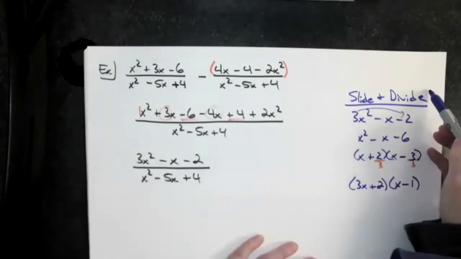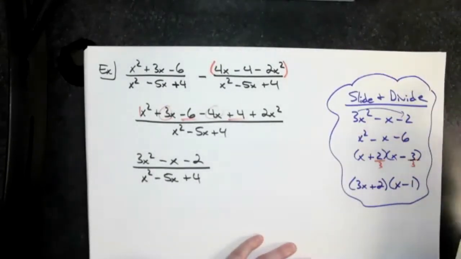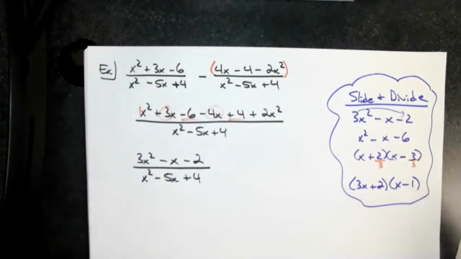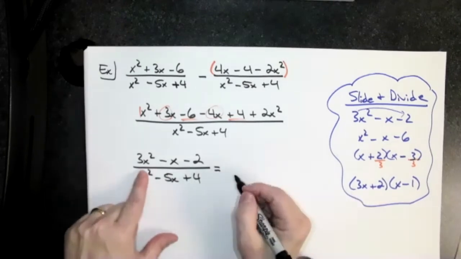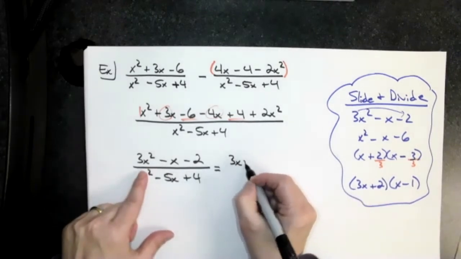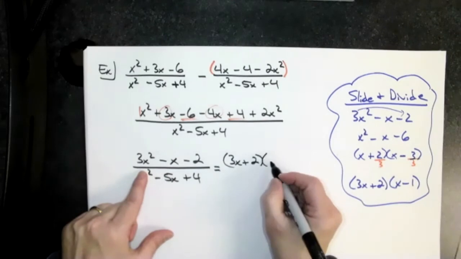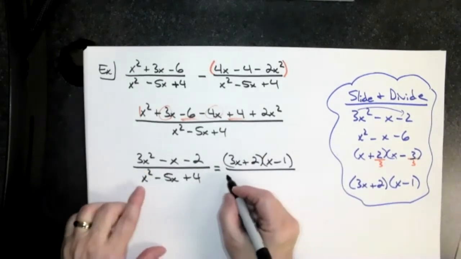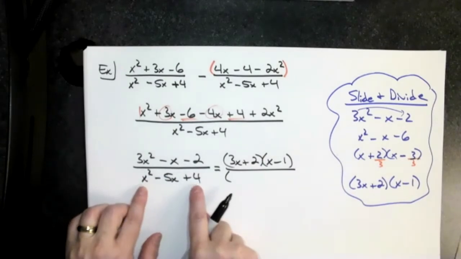All right, so again, when you have complicated numerators or denominators that need to be factored, sometimes just doing it on the side of your paper will save you a whole lot of headaches here. I am going to go ahead and go across. So I'm going to have a 3x plus a 2 and the x minus 1, assuming I haven't made a mistake yet. And then now this has a leading coefficient of 1.